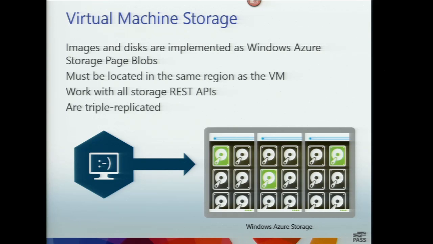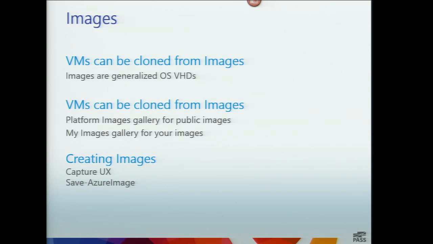It works with all REST storage APIs, and I'll show you that in a second, which is another huge benefit. You want to upload VMs to Azure, just copy them up into Windows Azure storage blobs. You want to download them, just copy them right down using the Windows Azure storage APIs or tools. Third-party tools work with them as well. One of the restrictions when you're using a blob for a VHD, for a VM, is it has to be in the same region as the VM. We don't want you getting crappy performance because your VM is talking to its storage device halfway across the world. So we do that as a kind of guardrail for you.